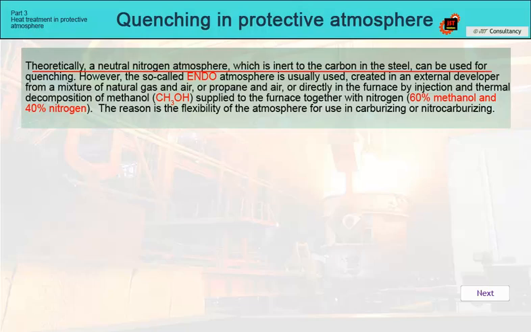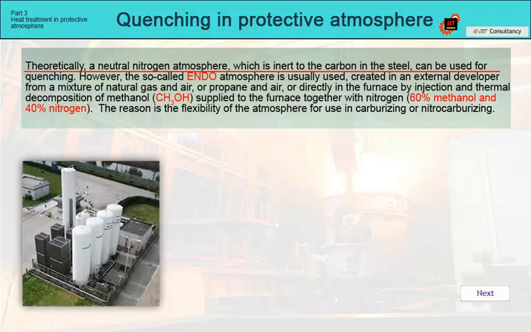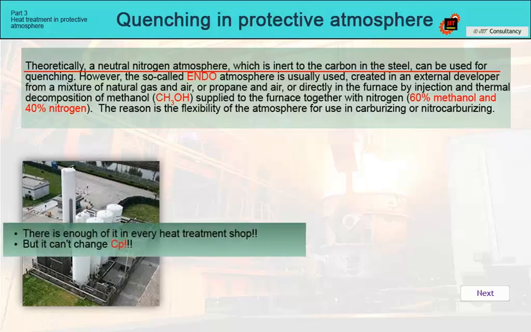Theoretically, an atmosphere of nitrogen would be sufficient for hardening. It is a neutral gas and has no effect on carbon in steel, and would be sufficient as protection against oxidation. However, this atmosphere is used more for tempering or annealing, but not for hardening. This is because multi-purpose hardening furnaces are also designed for carburizing and carbonitriding, and it would be very difficult to control the carbon potential. Therefore, for reasons of flexibility, the most commonly used gas for hardening is the endo atmosphere.